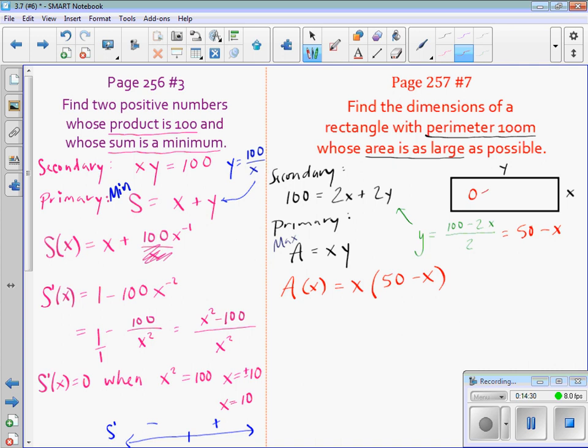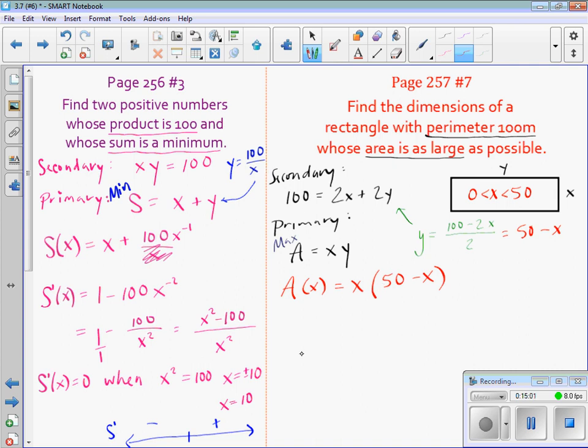So my x has to be greater than 0, but it has to be less than how much? If you have a perimeter of 100, 50, right? Do you see how these won't be included though? Because if x was 0, you wouldn't have a rectangle. If x was 50, you wouldn't have a rectangle. So the endpoints in this case, I don't have to plug in to see if they give me my max. It wouldn't make sense for these to give you your max. On occasion, you'll need to test your endpoints to see if they give you that.